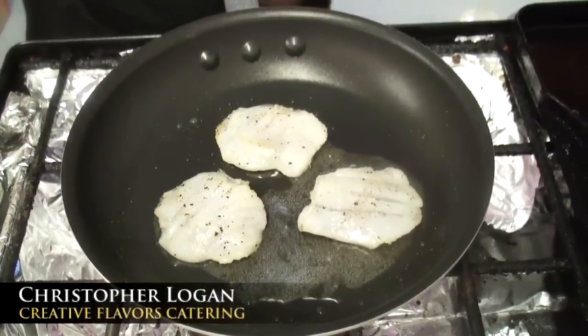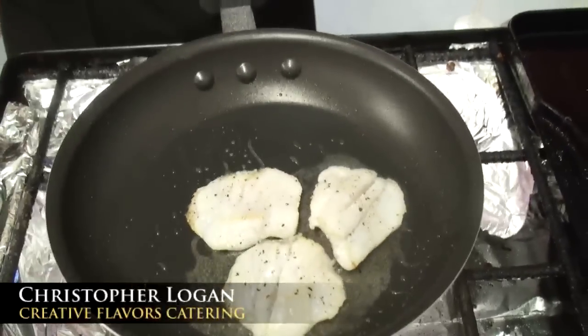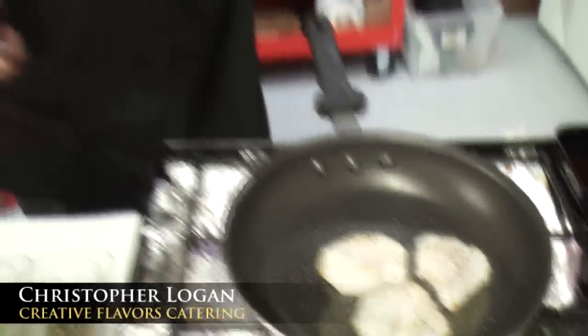See the way this is cooking up? It is beautiful. Again, my pans are a little bit thicker, so I'm using a higher heat. If you're at home, basically what you wanna do is sear everything, keep the moisture inside the protein.